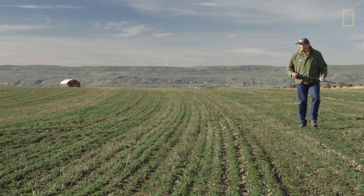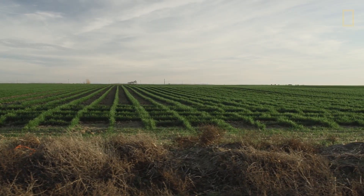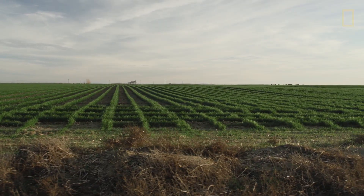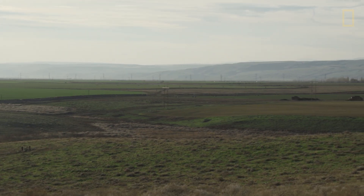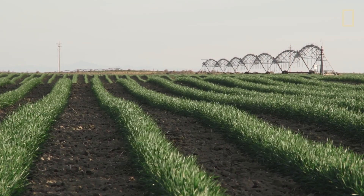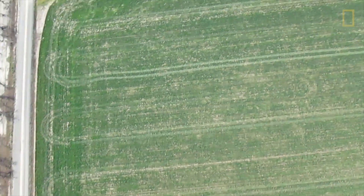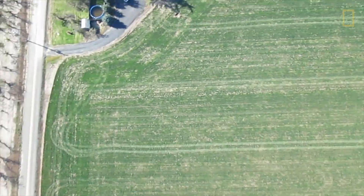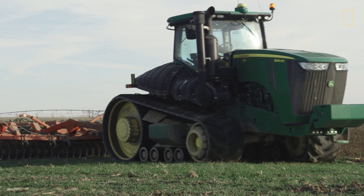Some crops like blueberries — you could take a UAV today, fly over individual rows, and pick out plants. But then you put it on a crop like potatoes, and you go from 1,500–1,700 plants per acre to 26,000–30,000 plants per acre on our seed farm. It's a whole different problem because the amount of data you're handling is huge, and to pick out an individual plant on six or seven inch spacing versus two and a half foot spacing, there's a lot of work that's got to be done.